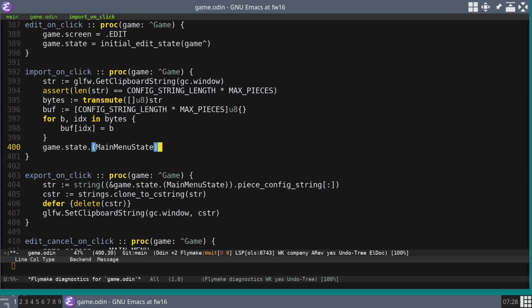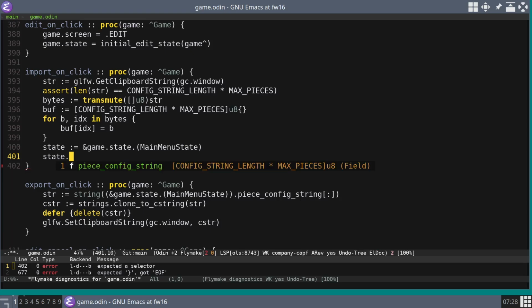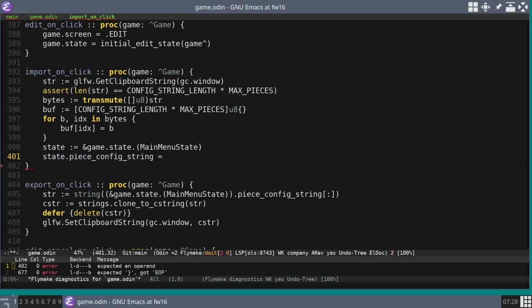I'll do it. State will be equal to ampersand game dot state dot main menu state dot that equals that. You're a pointer, so it'll update the actual value. Right.